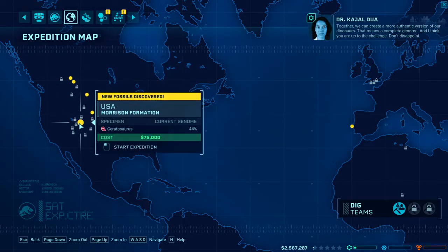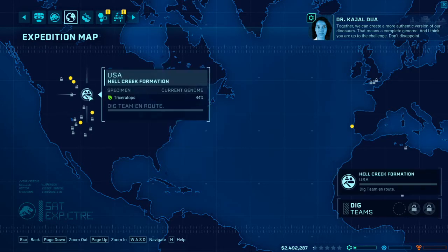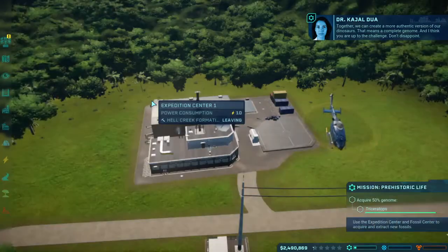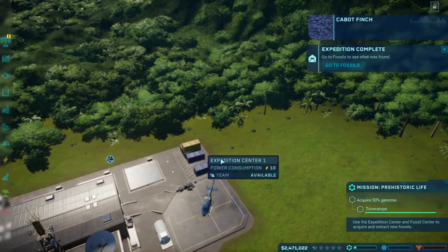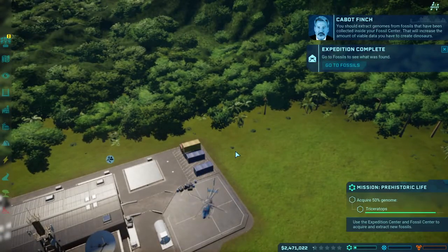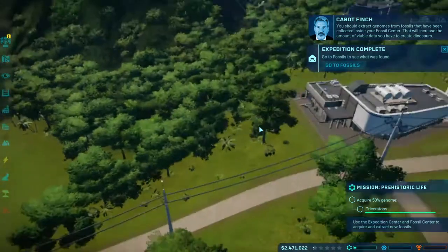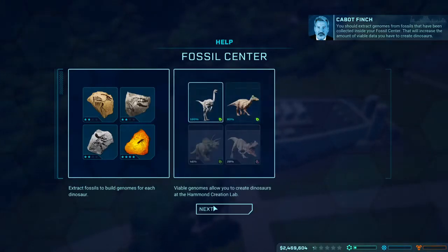Together, we can create a more authentic version of our dinosaurs. That means a complete genome. And I think you are up to the challenge. Don't disappoint. You should extract genomes from fossils that have been collected inside your fossil center. That will increase the amount of viable data you have to create dinosaurs.